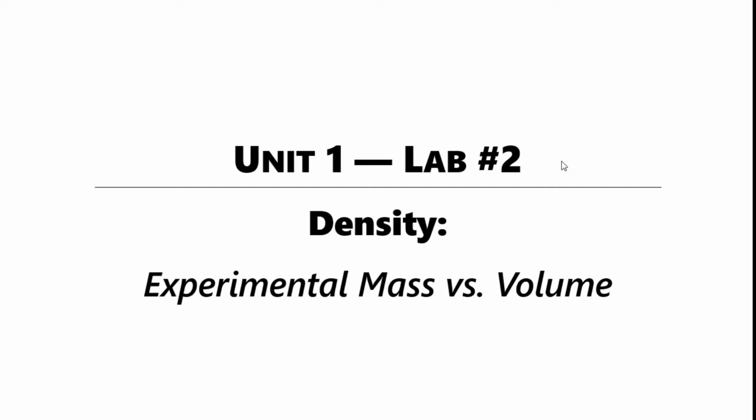We can figure out volume by using length times width times height for a block. We can use different volume calculations, or we can use a graduated cylinder or other glassware to measure out the volume of liquids and things like that. But density requires both mass and volume together to calculate to get a number on it.